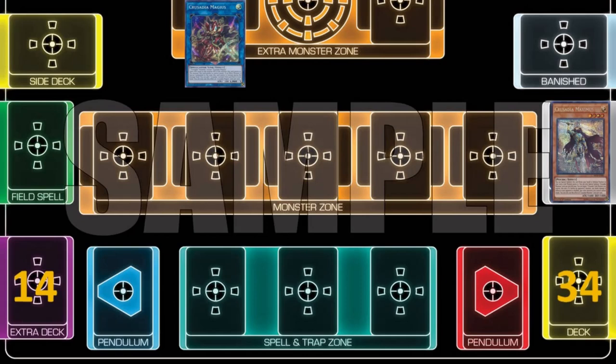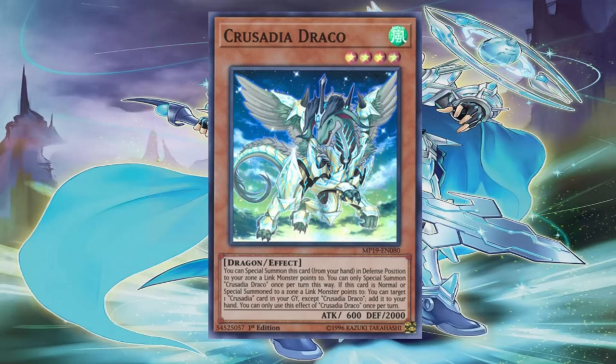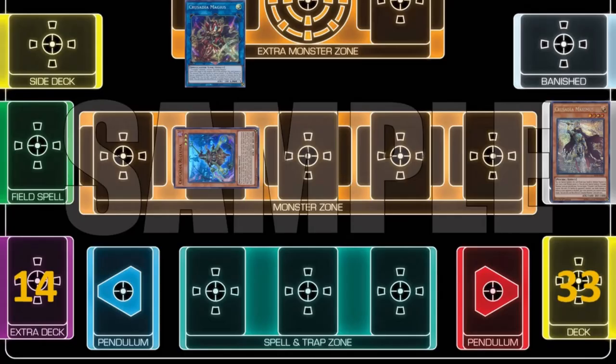Link summon, Crusadia Magius. A special summon, Crusadia Ecclusia. I can now resume with Crusadia Magius's effect. This allows me to add a Crusadia monster from my deck to my hand. I will add Crusadia Draco. Calculating. Mistake identified. Victory strategy implemented. Victory starts with this. I activate Crusadia Testament.